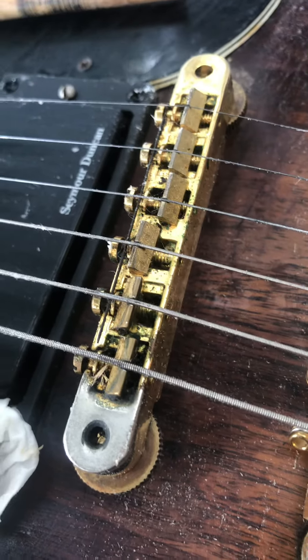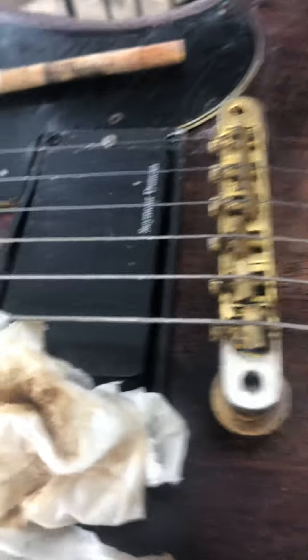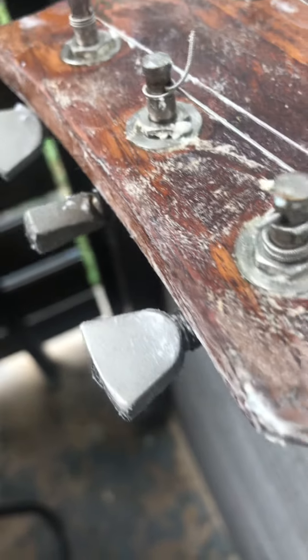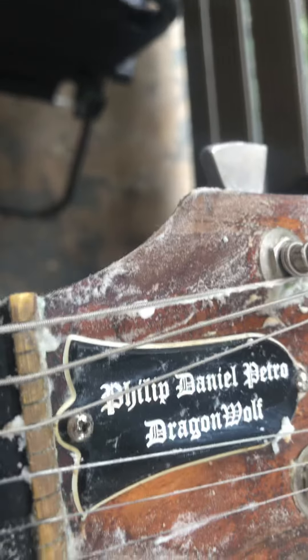Yeah, check that out — it's still clean on the SG. I've been down in these crevices and in between all that stuff up there. It's amazing. Crazy, crazy world. That's Bell Brass — that's an actual Gibson bridge. That's just for my hand resting on it, which hasn't been resting there lately because I've been doing stuff I shouldn't have to do — brain dead most of the time. I put that nut on too — that nut's also brass. Those are the original tuner keys. Of course I put that on there — that's my name.